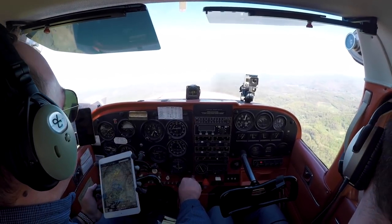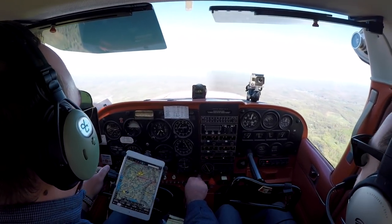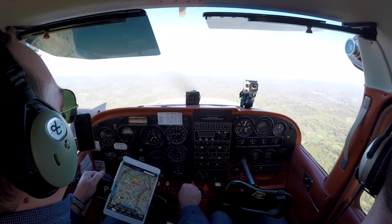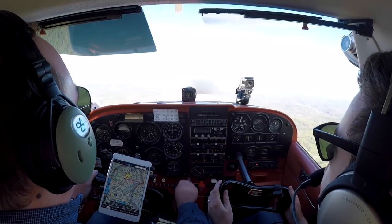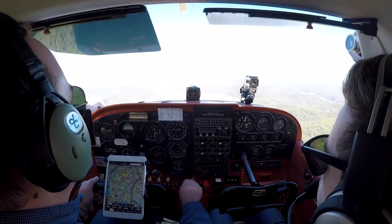All right, so work on getting your altitude back down to 3,500. Okay. That put me into a power off, or approach to landing stall. Okay. So try to maintain your altitude. Keep it right at 3,500. Fight for it. Reduce your power. Remember to keep your wings level, feet on your point. Once you begin to initiate the stall, you really don't have to look at anything in here. Even during the recovery, you know where things are. So I want you to really focus on keeping the wings level by looking outside and just pointing the nose with your feet at what you're seeing. Just hold your feet still. Get what you want and hold it there. See how it's kind of still to the right just a little bit. There you go. Right there.